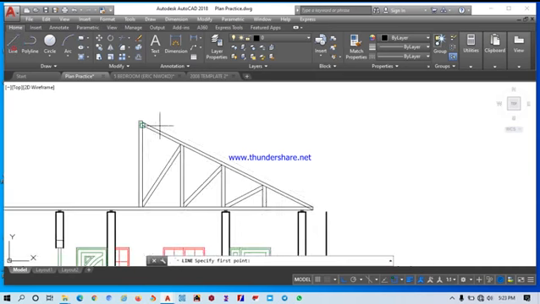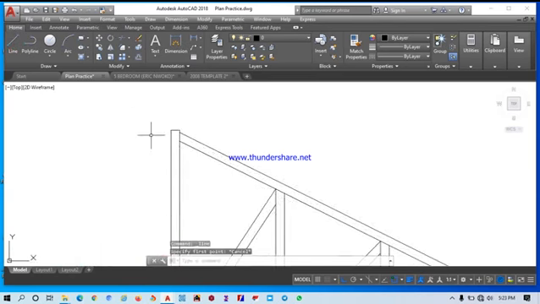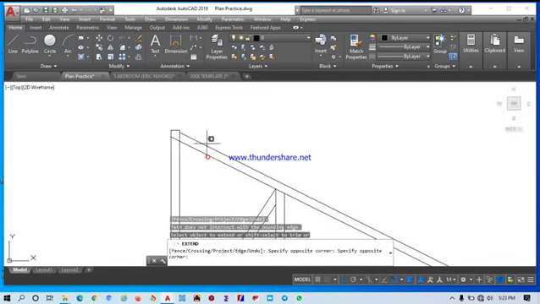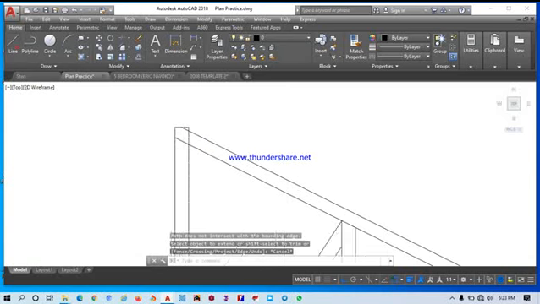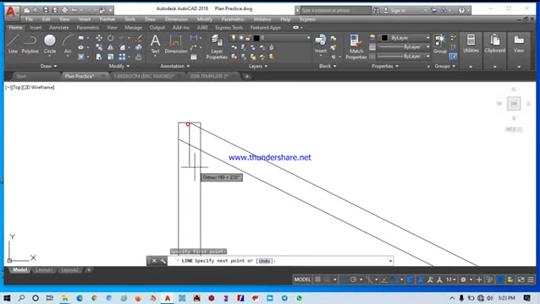So let me just sketch one. I think I'll still need this. I need my line. Don't mind me, I'll still need this line over here. I will later trim them off.